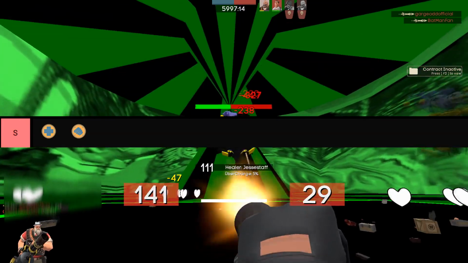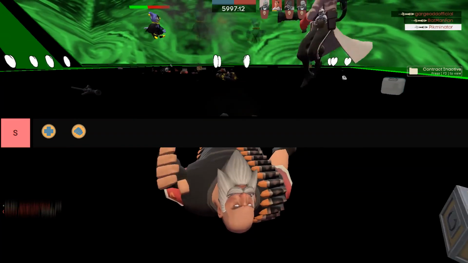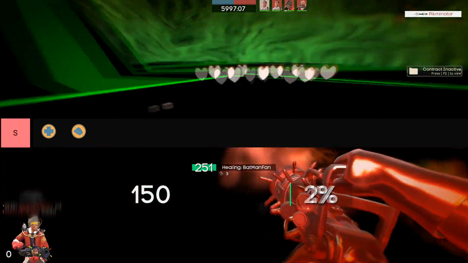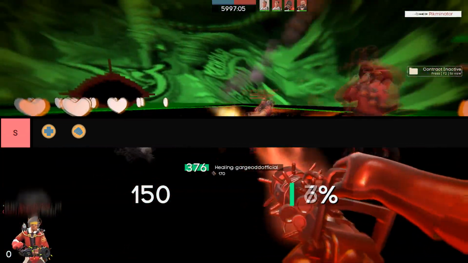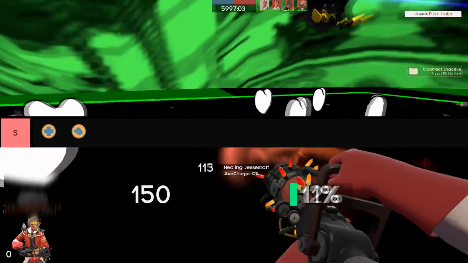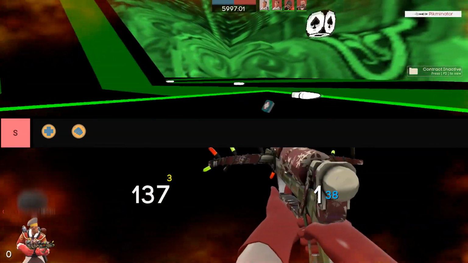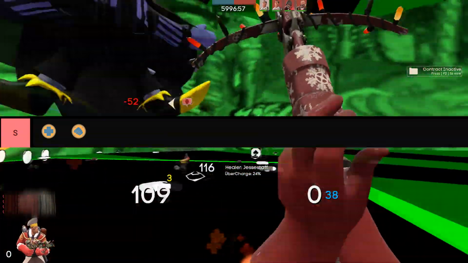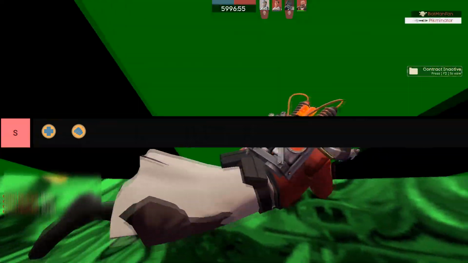But you could use the normal bone saw. You could use some other weapons, maybe the Vita saw, so you can save some Uber, but then you'll have less health. There's not really that many good choices for melee medic. And the Amputator can be really good, but you'll have to stand still to do your taunt. So yeah.